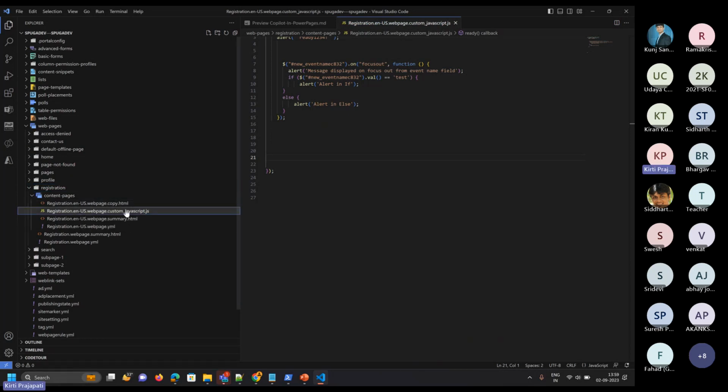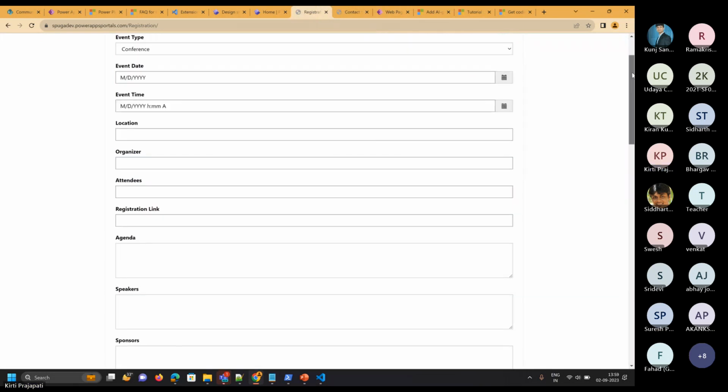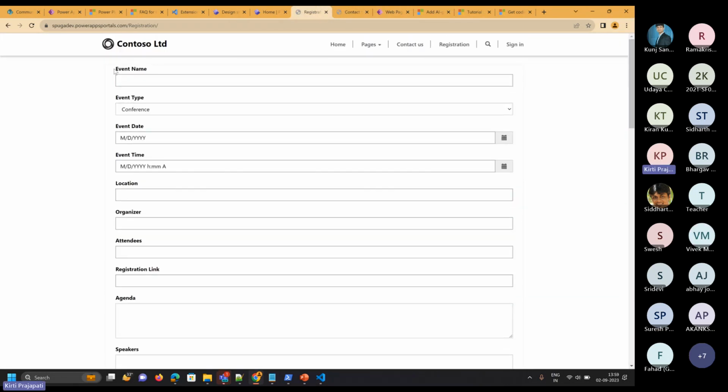I'm using the same registration form, which is at the top of this site, with the event name and so on.